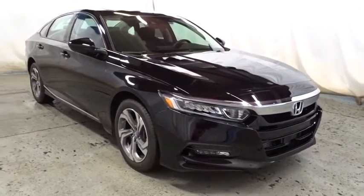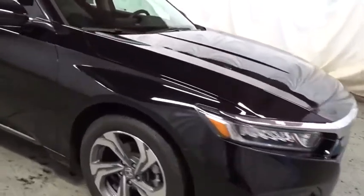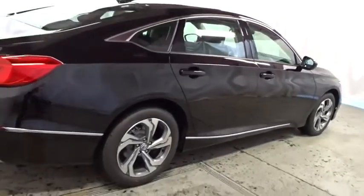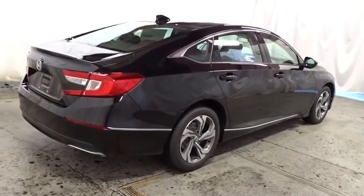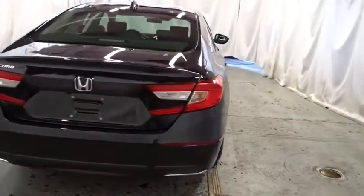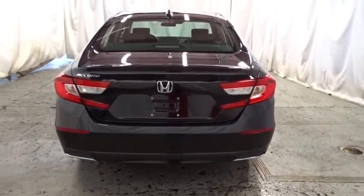Backup camera, lane departure warning, keyless entry, Bluetooth, front wheel drive, trip computer, fog lights, brake assist, day and night rear view mirror, tachometer, outside temperature gauge, cloth seat trim, body color door handles, engine immobilizer, low tire pressure warning, power rear window sunshade. This beauty will even make your house keys jealous. Drive it today.